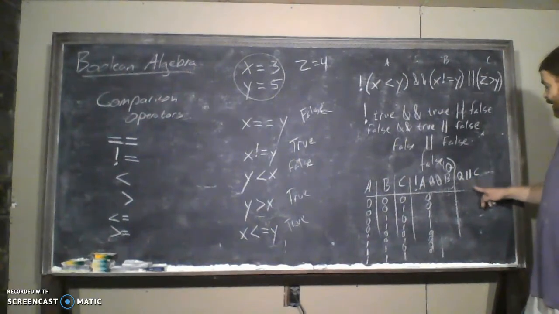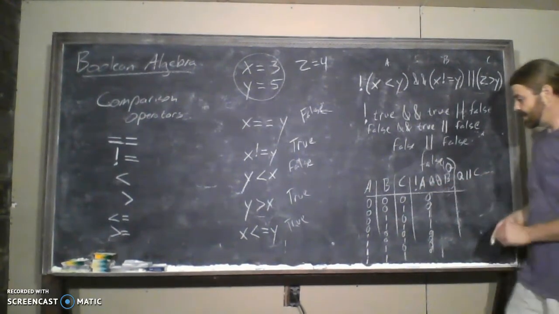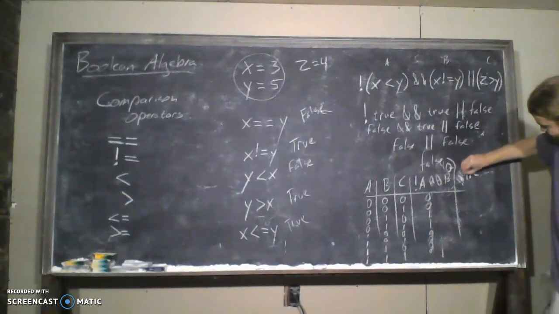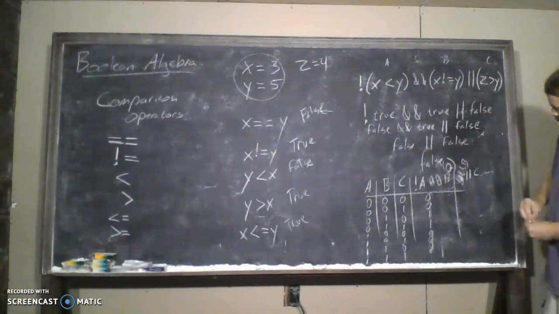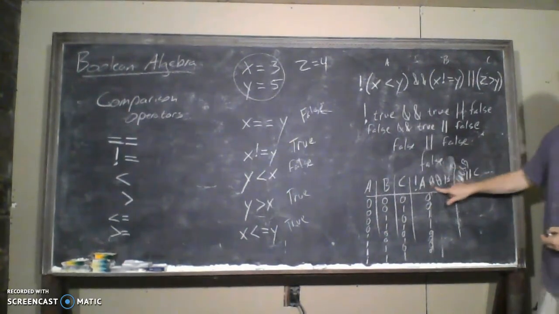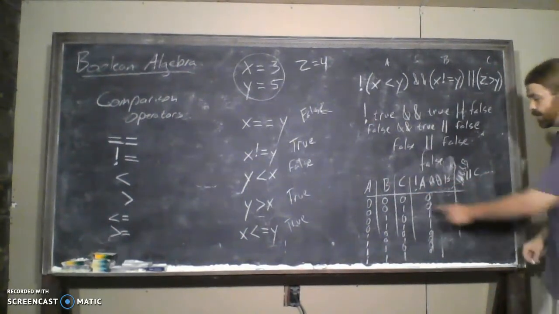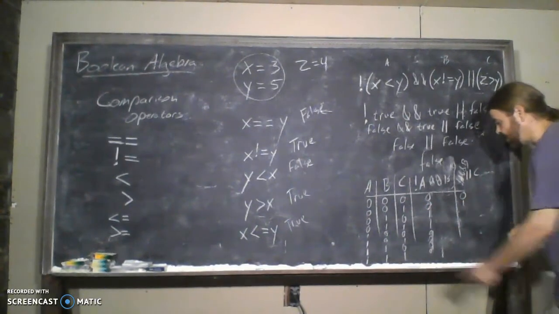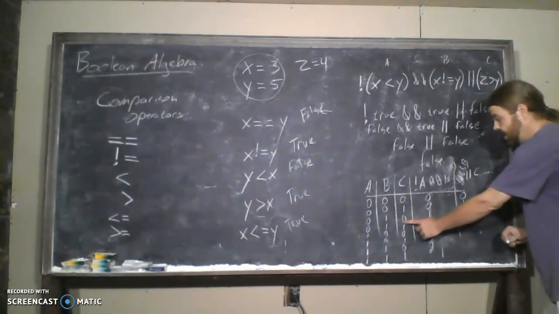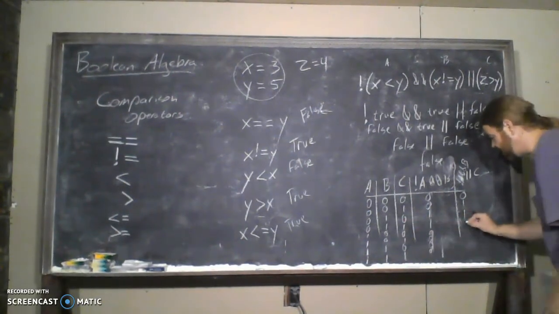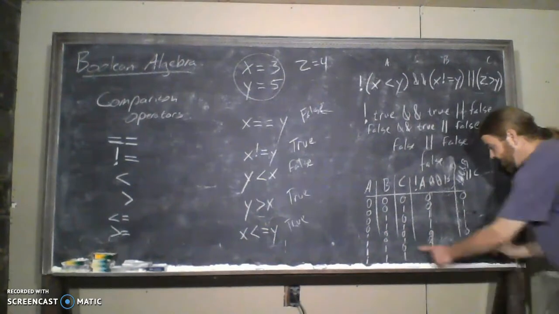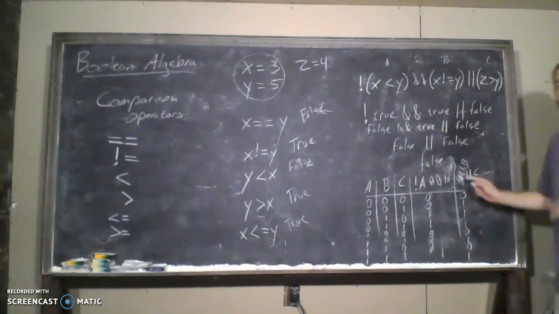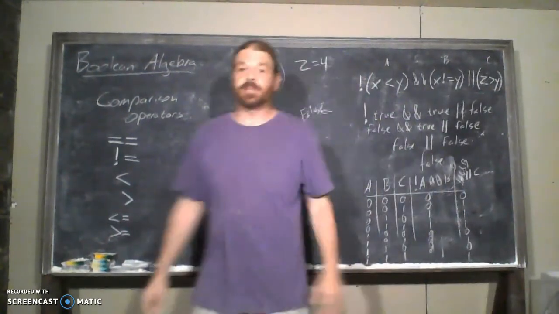So then whatever's in this column, which I guess I could write out, not A and B, or what's in this column. So 0 or 0 is a 0. 1 or 0 is a 1 because it's an or. 0 or 1 is a 1. 1 or 1 is a 1. 0 or 0, 1 or 0, 0 or 0, 1 or 0. So that's what a truth table will look like in a more complicated situation.